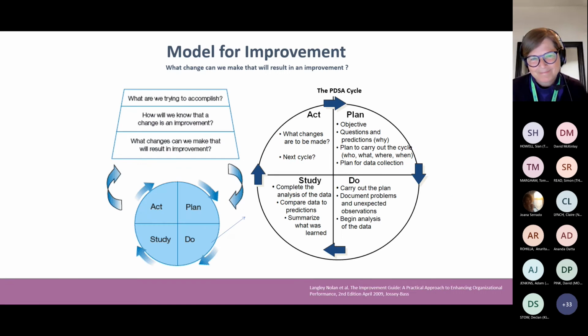Next slide, please. One of the main quality improvement tools that you'll find in most improvement methodologies is called the Plan, Do, Study, Act cycle. And the manual helps you to understand how you can use this very simple tool that you can really learn in just a few minutes, and use that as a team to put really rapid tests into place, so you get very instant feedback about how you're doing.